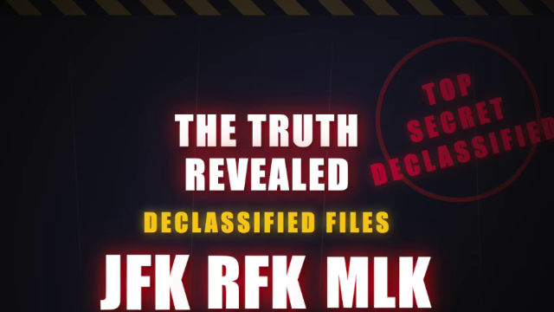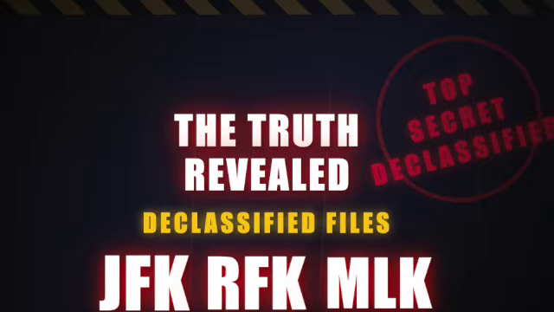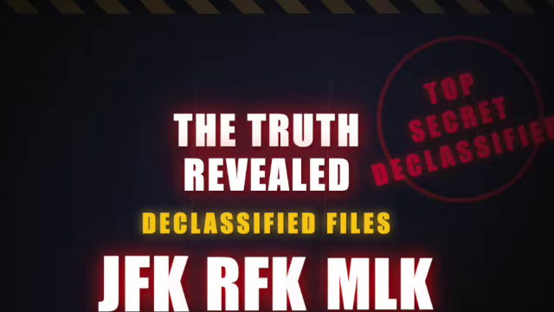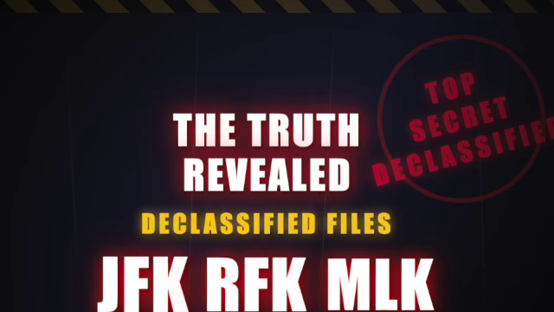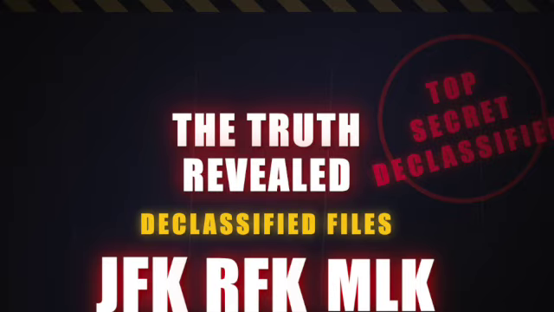Okay, so zooming out, looking at the whole picture presented in our sources, what's the core tension here? What's the fundamental conflict this EO tried to resolve? I think it boils down to that classic ongoing struggle. On one side, you have the public's desire, arguably, their right to know the full truth about hugely significant historical events, especially traumatic ones like these assassinations. Complete transparency. But on the other side? On the other side, you have the government agencies, particularly intelligence and law enforcement, raising legitimate concerns about potential harm to national security, even if the information is old. Harm to sources, methods, ongoing operations, foreign relationships, that sort of thing.